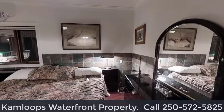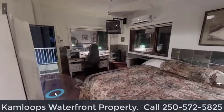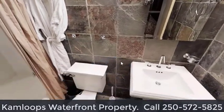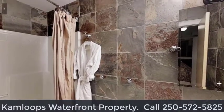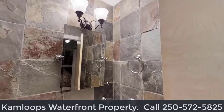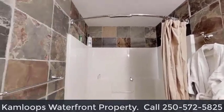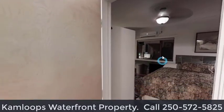So here, let's go around here and give you a peek into this bathroom as well. I think we're going to do that right now. And yeah, you can see it there. It's kind of the inverse of the other bathroom, all Kohler, like for the sink and the toilet, floor to ceiling slate. Really, really nice appointments in terms of fixtures. And we get a lot of use out of this because we are always having either guests or relatives come by to visit us.